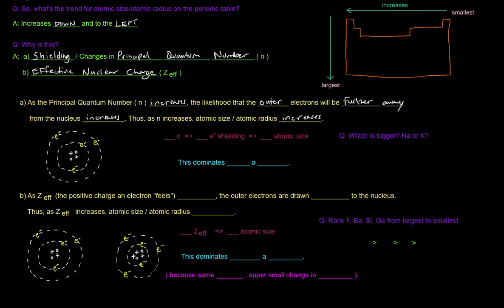So as the n increases, what ends up happening is that we have that other shell, right? And we also have these inner electrons right here sort of shielding the outer electrons because they repel, and so there's an increase in shielding there, pushing those electrons out a little bit further, and so the atomic size will increase.